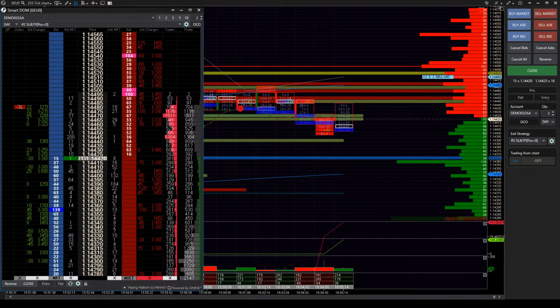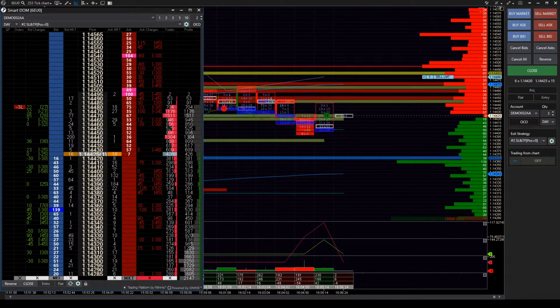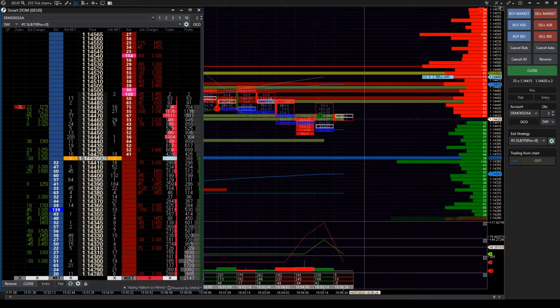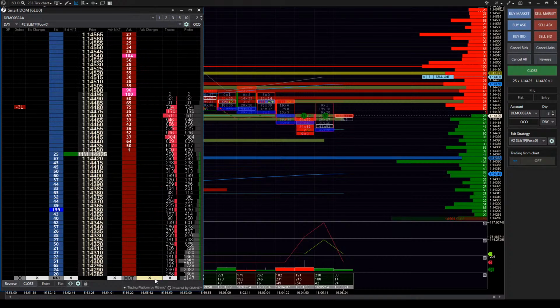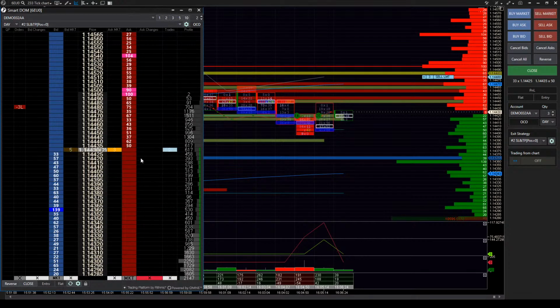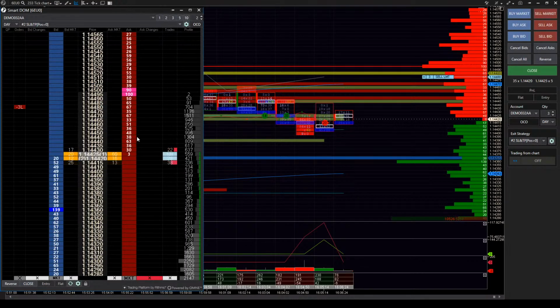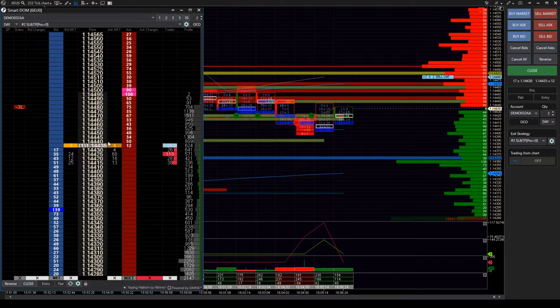I can show you the depth of market. You can see here. Let me just clean this up. All right, so we can see how the participants are in the market. Where are they located? How many contracts they have? How many contracts are they taking in real time? We can see everything here.